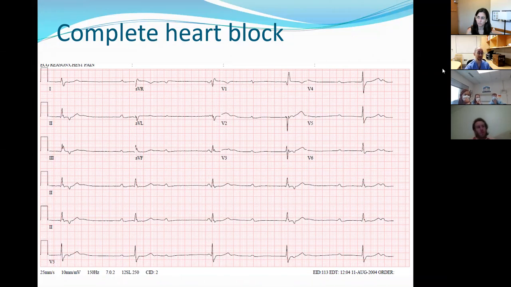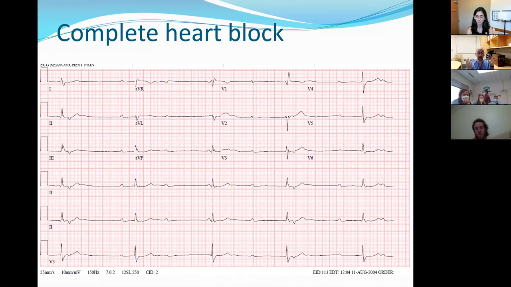And the reason is that if we look, let's say, at the middle QRS complex here, you have a PR that's really short, so it doesn't conduct, because the QRS complexes are marching through. You have a P wave that doesn't conduct. You have a QRS complex, and then you have a negative P wave here. So even though there is no conduction going from the atria to the ventricles, you actually have conduction going from the ventricles back up to the atrium. And so you have a retrograde P wave.